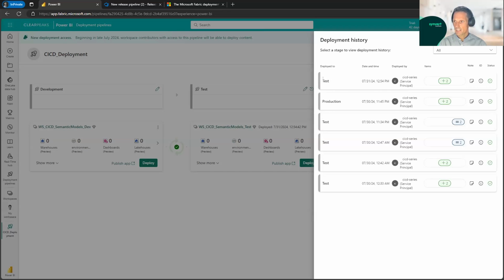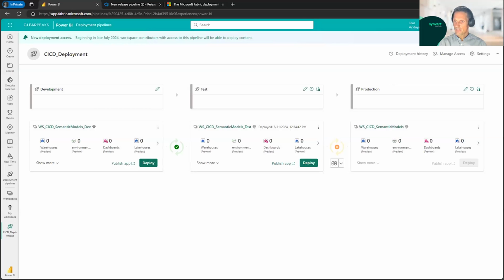Here you can see one deployment history. Whenever it finishes, as you can see, the development and the test have been synchronized. And now, while it finishes, we will see that our test and production environment has been synced also automatically, without our manual intervention.